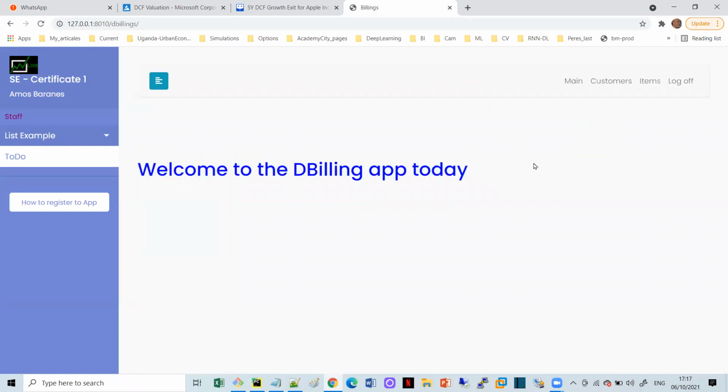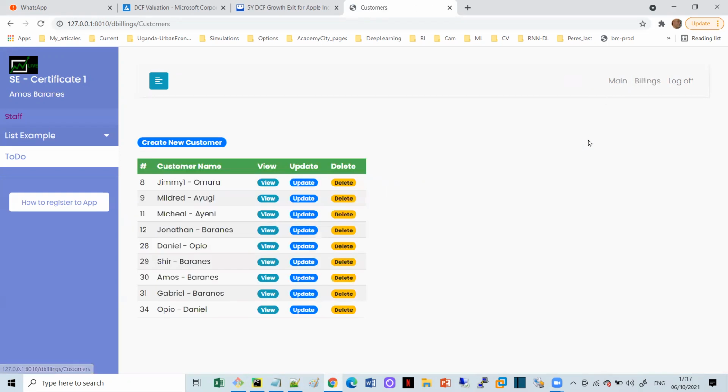When I click on it, I get to this application. This application has two sub-menus, one for customers and one for items. By the way, in every business, you will have customers, and you will have inventory. Items is really your inventory. And when a new customer comes, you would like to be able to add him. So let me open this screen for a second. This screen has the four major important functionalities that a web page must have. And here we're demonstrating it.